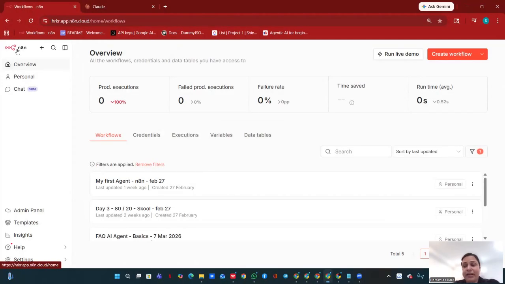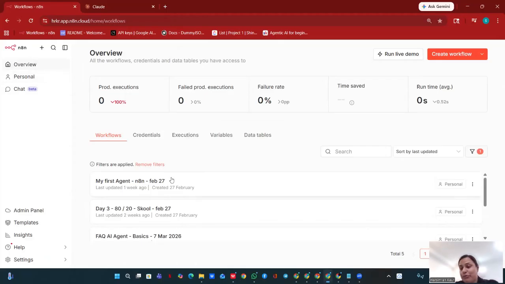Dashboard. After creating an account, this is what you are going to see. Right now in this dashboard, I have created some workflows, so that's why my dashboard is not empty. But when you open your dashboard after creating your account, if you are an absolute beginner and have not created any workflow, then your dashboard will be empty. But don't worry, we are going to create workflows together, so soon your dashboard will also be full.